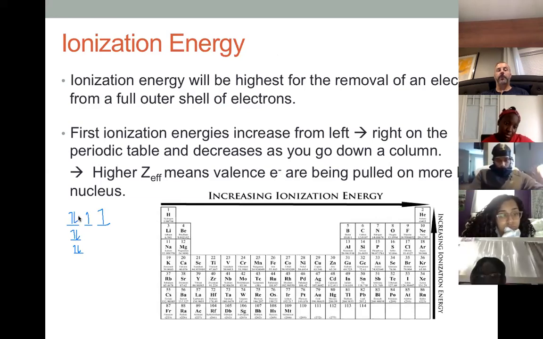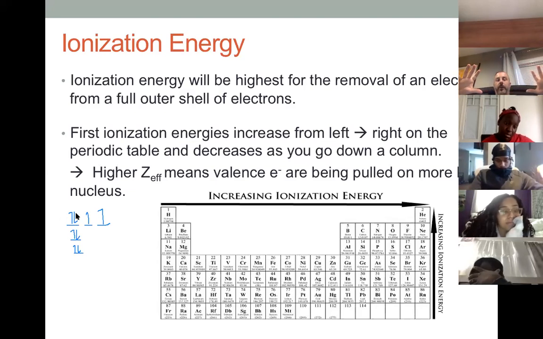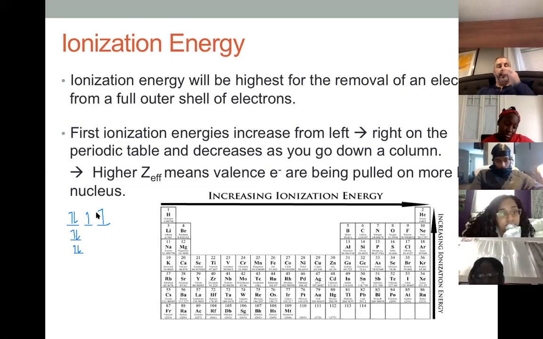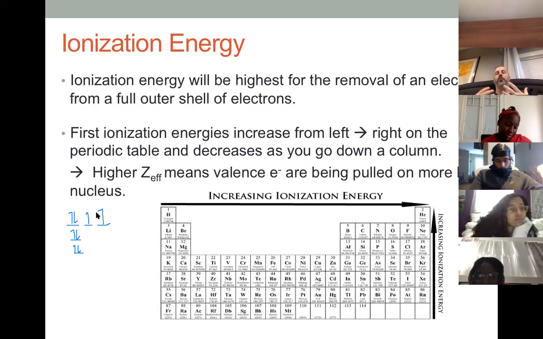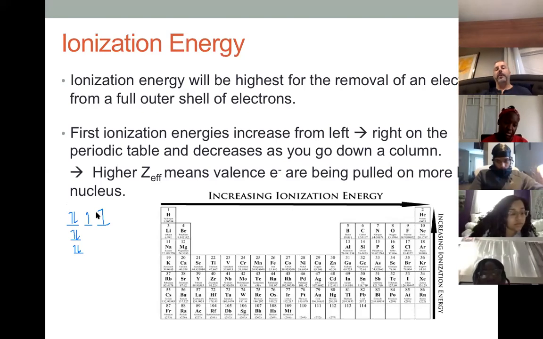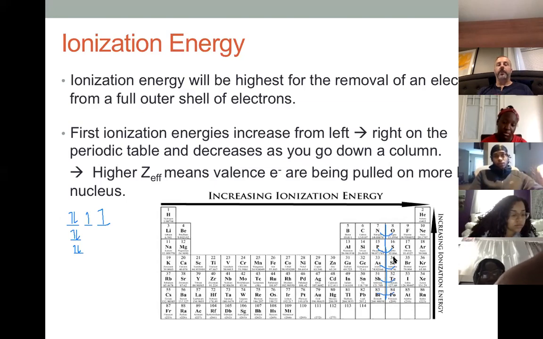And again, these two start to repel each other. As a result, that causes the atom to expand a little bit. These electrons are further from the nucleus, and because they're further from the nucleus, they're feeling less pull from it. As a result, if you go in and try to remove an electron that's now a little further from the nucleus, it takes a little less energy than if it were closer. And that happens every time you have a jump. You can have a small dip from here to here, here to here, and so on. So you get these little tiny dips every single time.